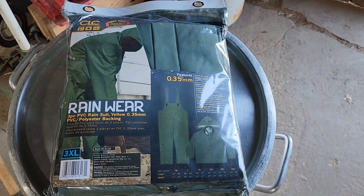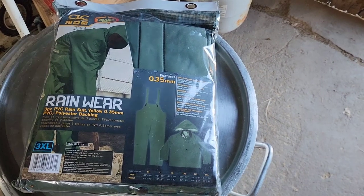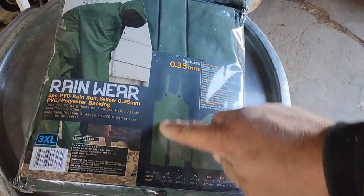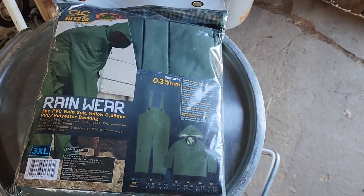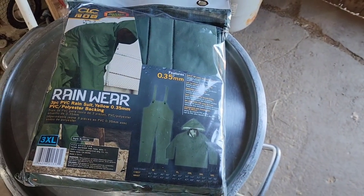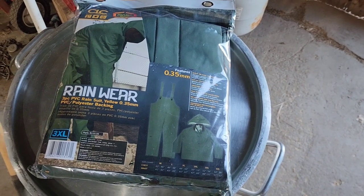I purchased some rain slickers, so I'm going to be using a hose a lot tomorrow, and it's going to be cold and I don't want to get my clothing wet. So I bought the bib overall type. Probably won't wear the jacket, but this will keep my chest and my legs from getting all soaked. And I'll wear my muck boots underneath that, so we're not going to get all wet.